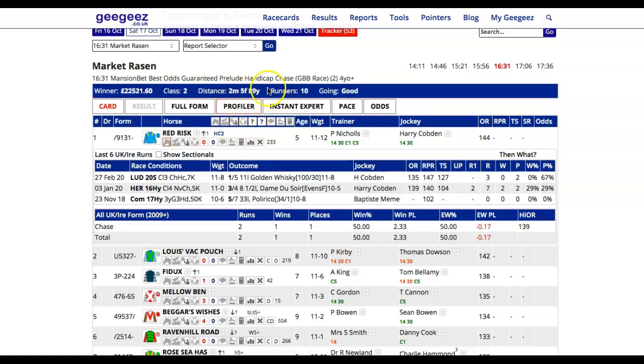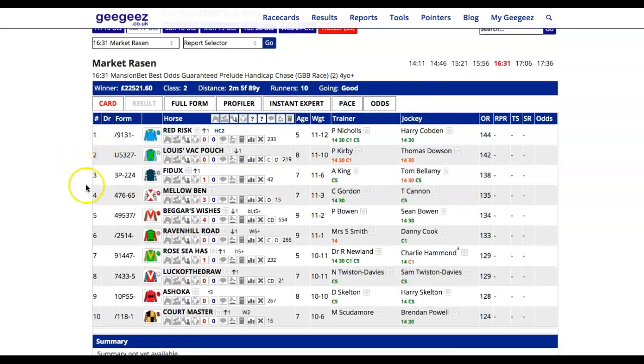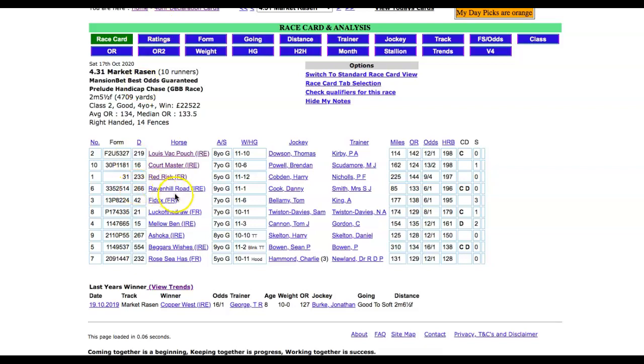It's the furthest he's run over also, and this might be the first time he's had to have a proper race because I don't think he really did at Ludlow. It seemed to be the only one to not hit fences and run his race, but so you can pick holes, which isn't a bad thing.